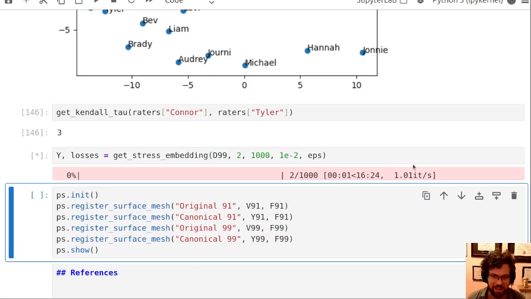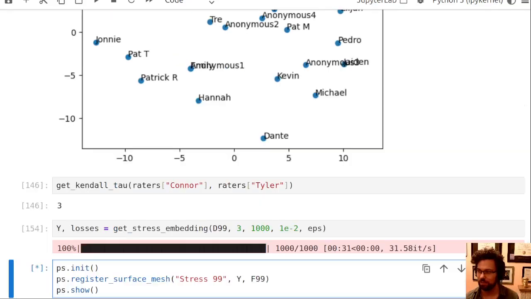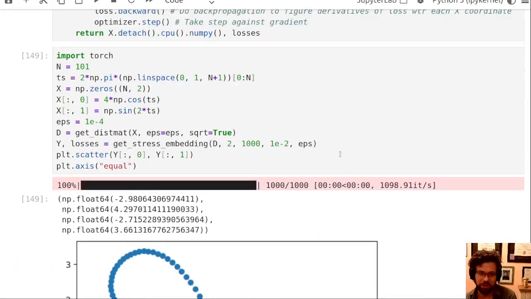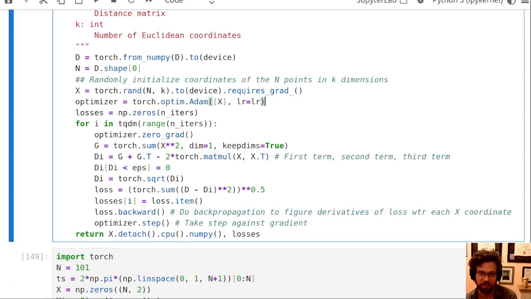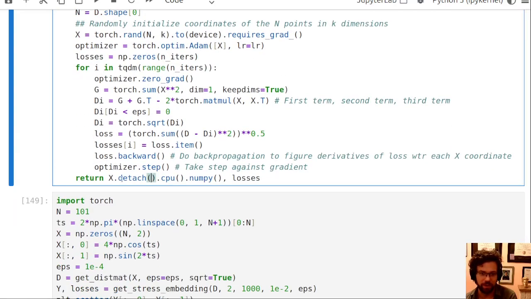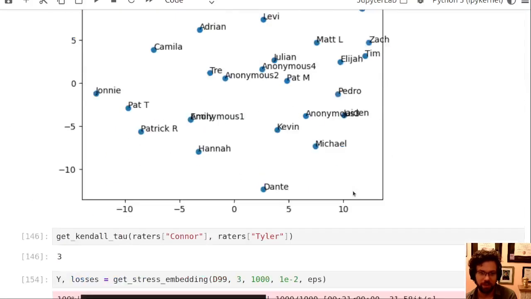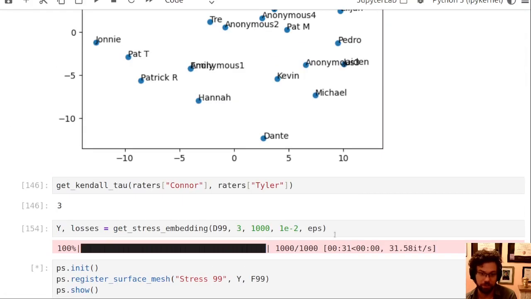Okay, this is gonna take a little while. So let me run this. Okay, actually, I changed this code so that it's going to use the GPU, so it's going to be significantly faster. I made sure the distance matrix was on the GPU, and that I was putting these coordinates on the GPU. And then I have to say one extra thing here, detach CPU numpy. Okay. Then it only took a minute. That wasn't too bad, or 30 seconds even.